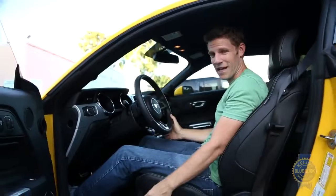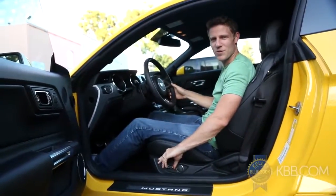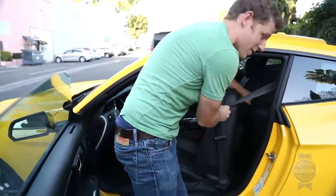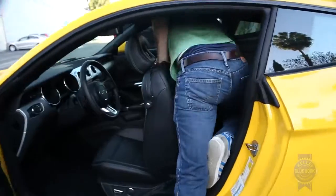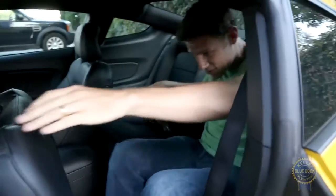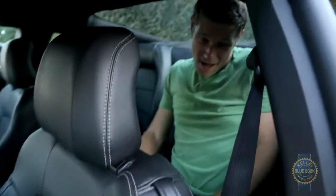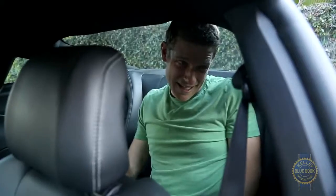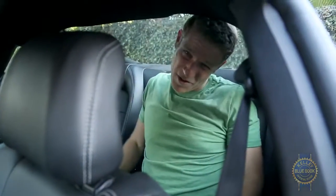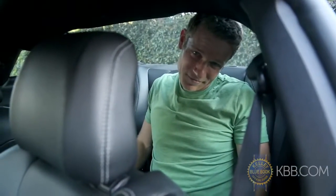Headroom is great, good legroom obviously if you push this all the way back, but I'm not going to do that. I'm too nice to the person who's going to sit behind me. If I climb back here, provided I'm sitting behind myself, there's just enough room for your legs. There we go, kind of squeezed in. There's a cutout here in the seat and I just barely fit. Headroom on the other hand, a little dicey. There's a nook here where the glass is that you can stick a head. But if you're long in the torso like me, this ain't gonna work for long.